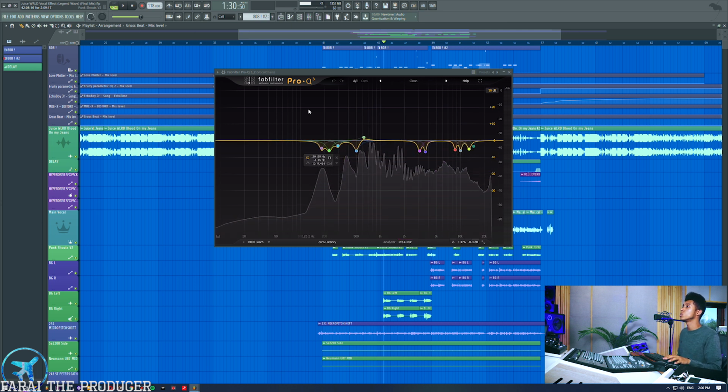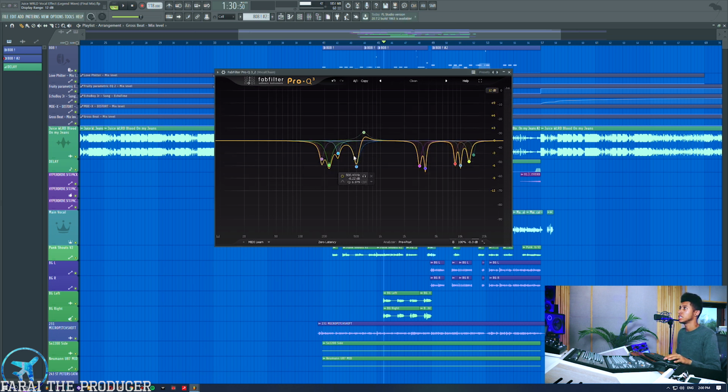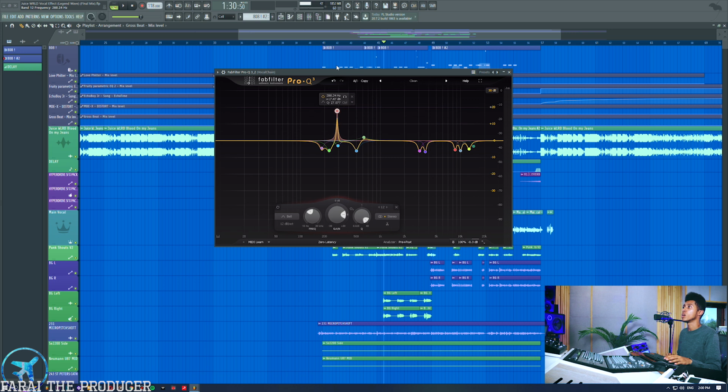Now, this EQ allows me to really surgically get into the vocal and the mix or whatever I'm doing. I'm going to use this for mastering. I'm going to use this for fine tuning the main vocal especially. It allows me to really deep dive into the really intricate parts of the sound. So I can really dig into the low mids. This is what I'm generally going to be doing: boosting, then making a nice fine Q, and then skimming around the frequency spectrum while the vocal is playing.